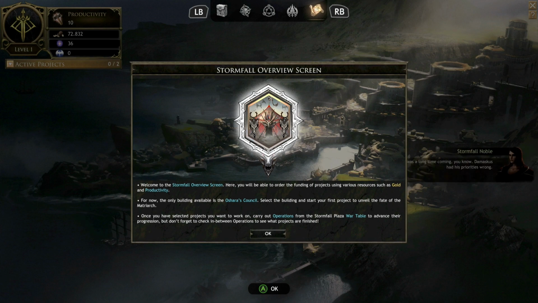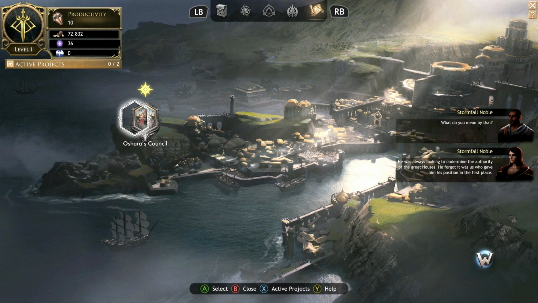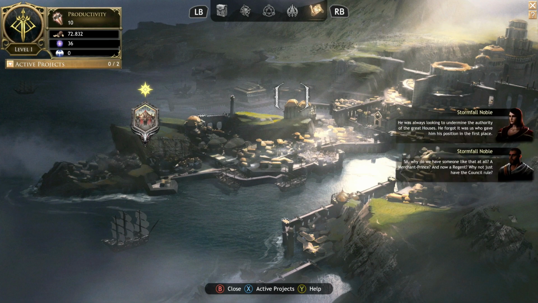It's a long time coming, you know. Damascus had his priorities wrong. What do you mean by that? He was always looking to undermine the authority of the great houses. He forgot it was us who gave him his position in the first place. So why do we have someone like that at all? A merchant prince? And now a regent? Why not just have the council rule? Well, decisions would never be made if there was no one to have the final say. Every house has its vested interests, and it's almost impossible to compromise with so much to untangle. With a regent making the final decisions, at least they have to provide compelling arguments for the motions they put forward. I guess that makes sense. In a way.